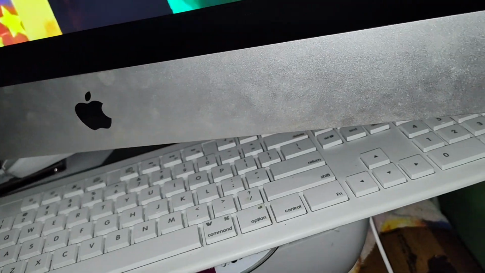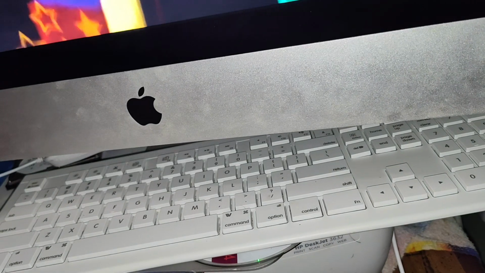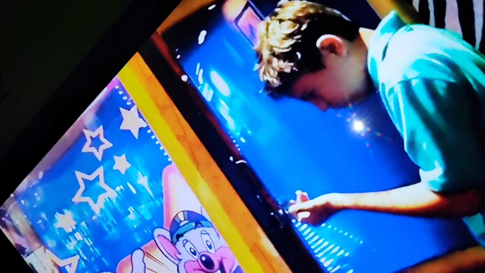Other than that, it seems like the iMac is ready to go. Keep that in mind, y'all. There's a slight little gap. If you don't know anything about iMacs well enough, there's a little magnet on the screen that keeps it in. I tightened all the screws, but the glass part, or the bezel, or the frame, is not all the way in securely. You can tell by a little noise it makes.